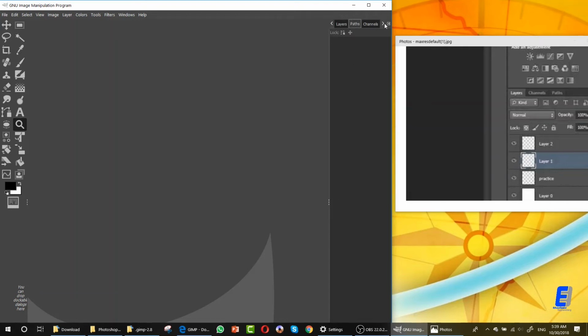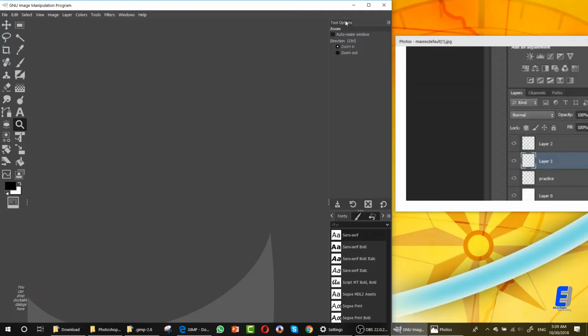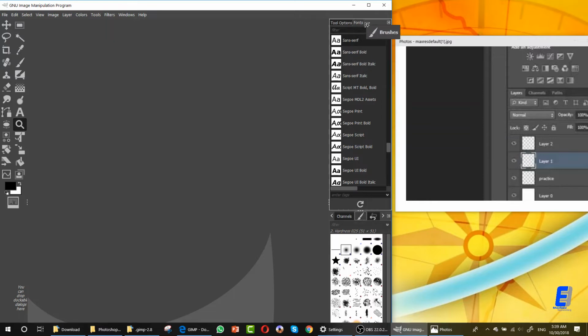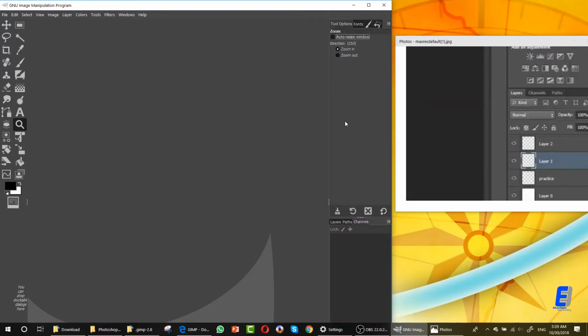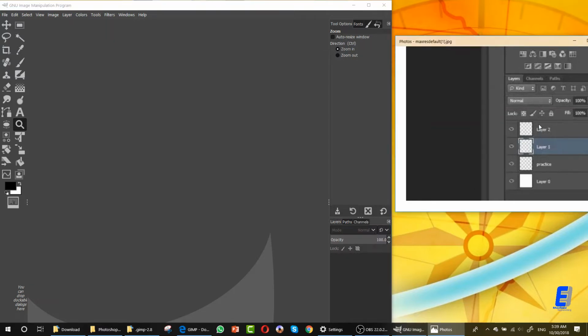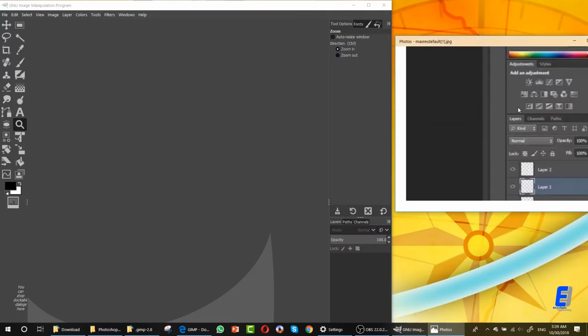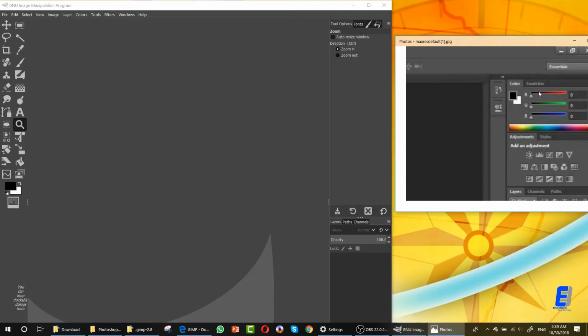Okay, now you have these three. Then drag the tool options to the upper area, drag the fonts to the upper area, brushes, and so on. Now we have, just like Photoshop, the layers at the bottom and the colors at the top.